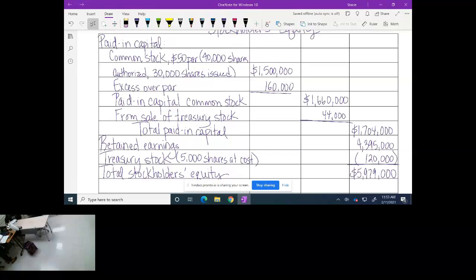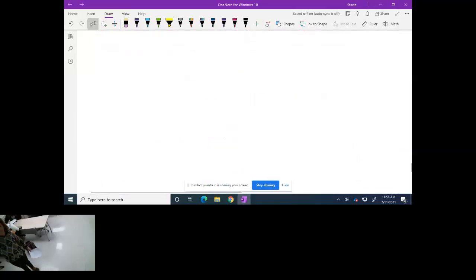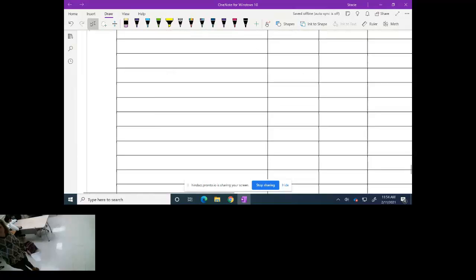Okay, next page, y'all work this one, we're going to skip it. Now, what I would suggest is, you can do it or not, that's up to you. We're going to have a retained earnings statement. If you work this one, you might want to save that one to study with. So we're done? No. One more. This one's short though.